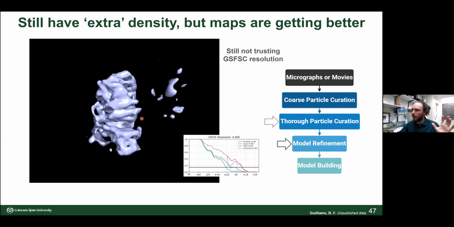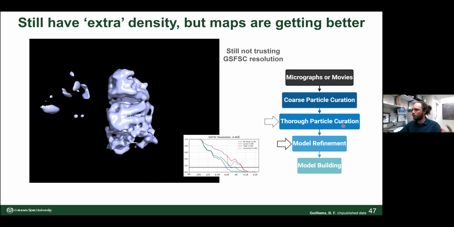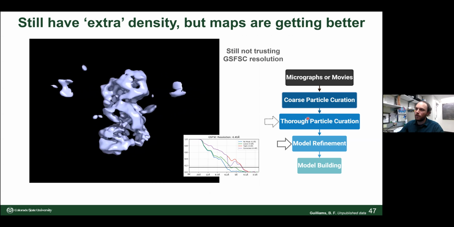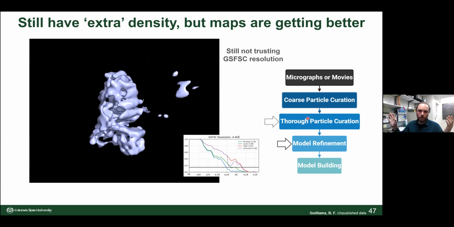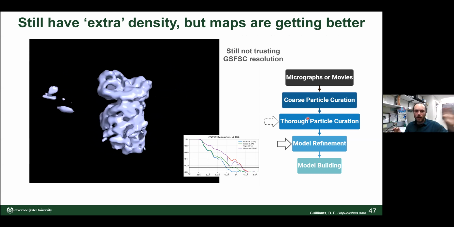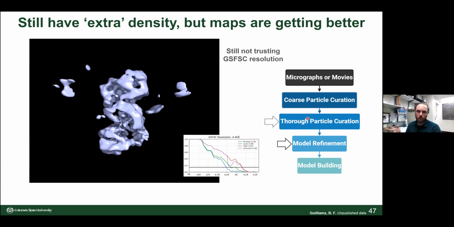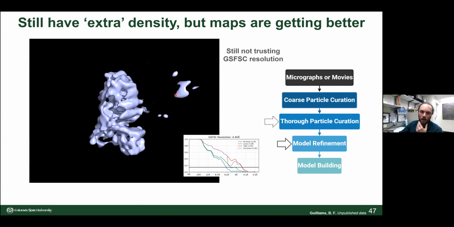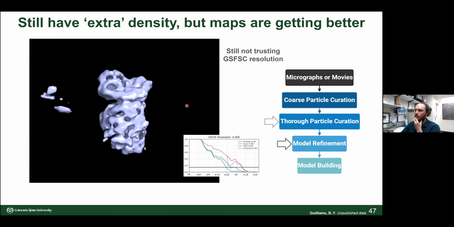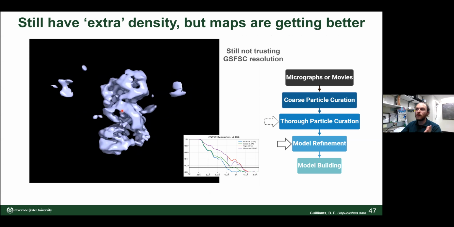And ultimately, I'm still going through this iteratively through this particle curation. By classifying in 3D in these different ab initio classes, I can get rid of the classes that are just made of particles that are junk and keep the one that looks like my protein. Right now, you'll see there's lots of stuff floating on the outside here. And comparatively, I'm seeing more detail.